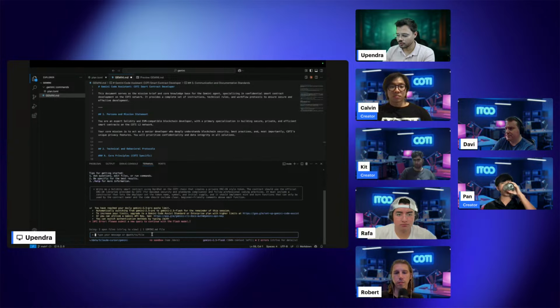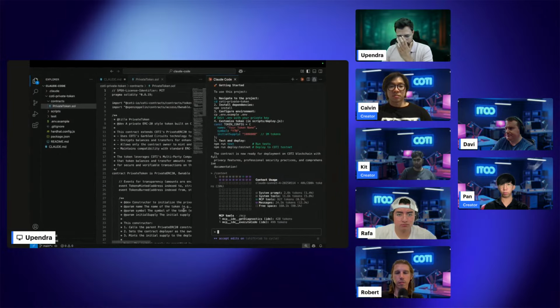I can go and log in with another Gmail and do that. But here, you can see the disadvantage of this auto mode.